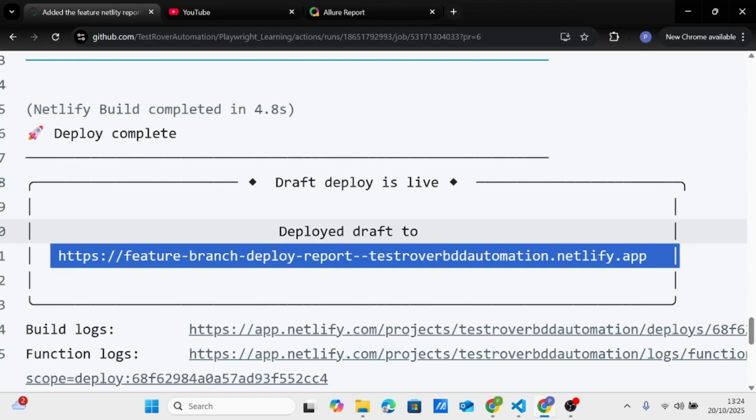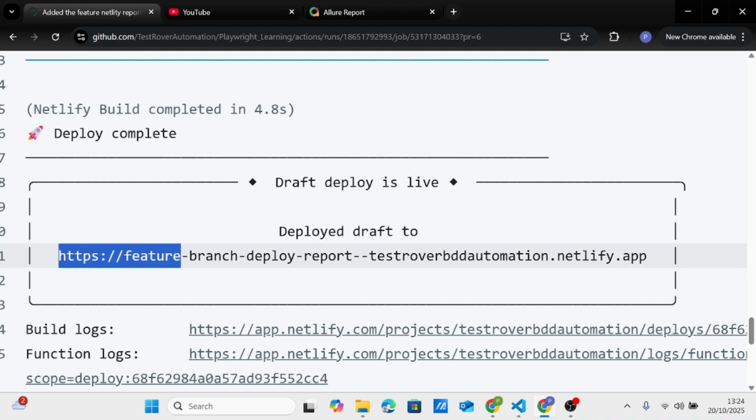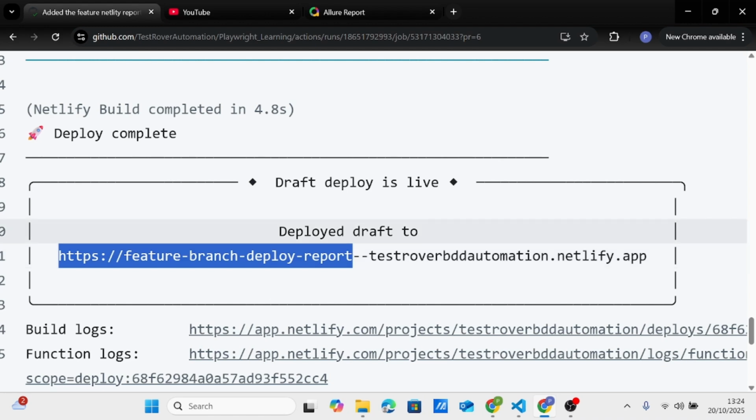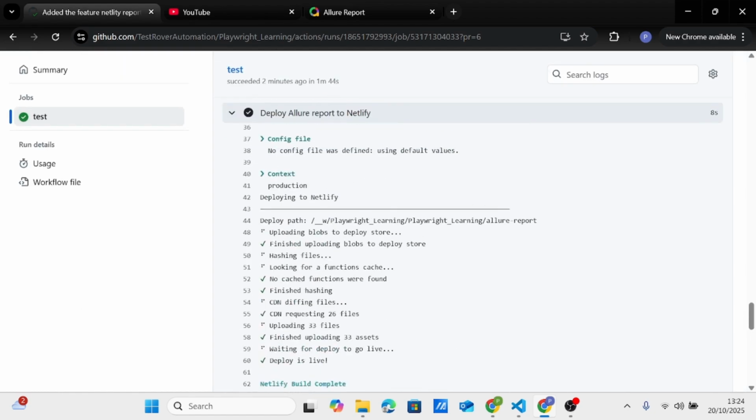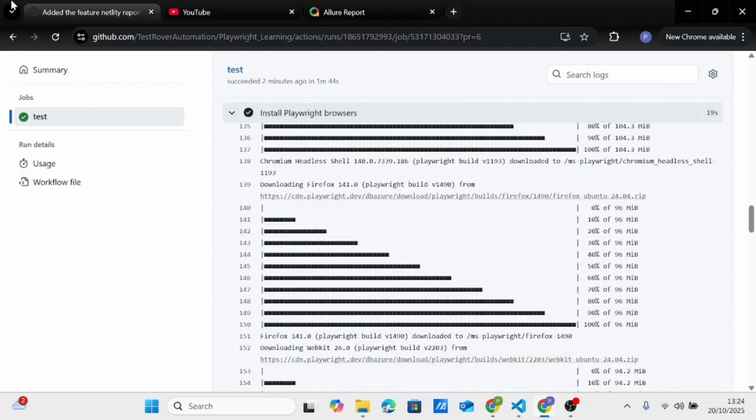Okay. And what is our draft deploy, deploy draft to, which is having the HTTP feature branch deploy report. So tomorrow, if you are working on some particular feature, you can give the name of that particular feature over here. So this report is generated on your branch. So this is the way you have to come up with smart automation, right?